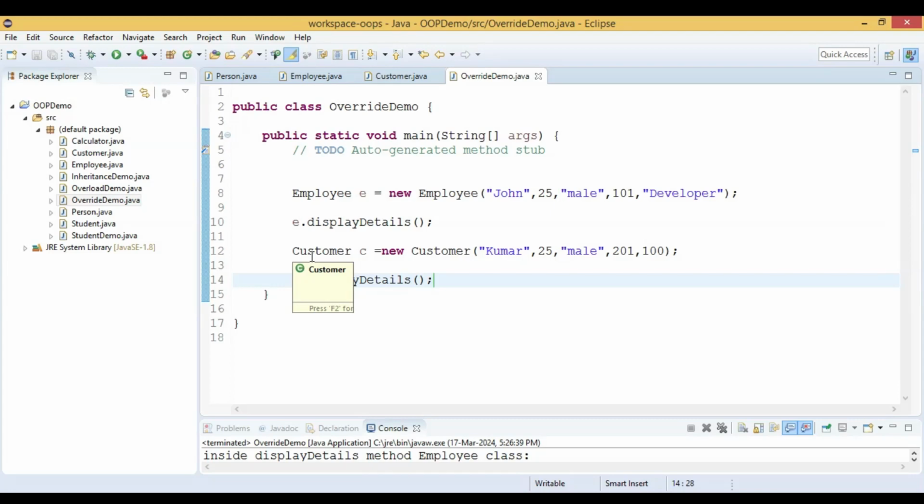The superclass method will be hidden. Method overriding is useful, and the advantage is that we can implement runtime polymorphism using method overriding, which we will see in our next video.